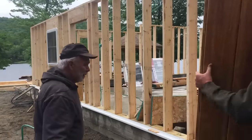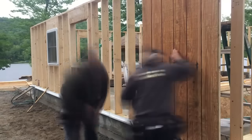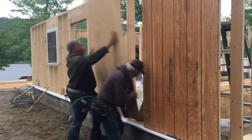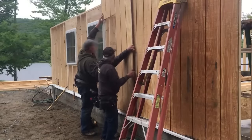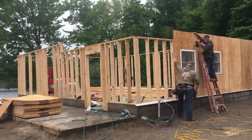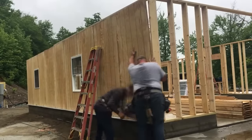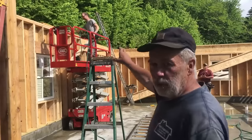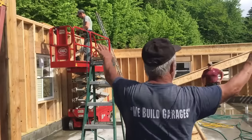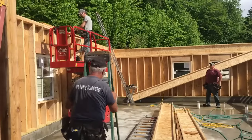Are you doing the sheet? Ready? Yep, I'll start over on this side. Oh, perfect. So Chad's up there doing the triple plate around this part because there's going to be a lot of stress out on all those walls, so we wanted to beef that up. So we're ready to put floor joists up.